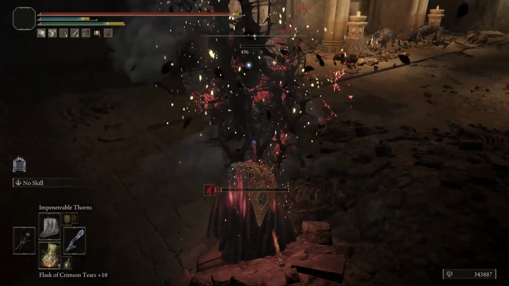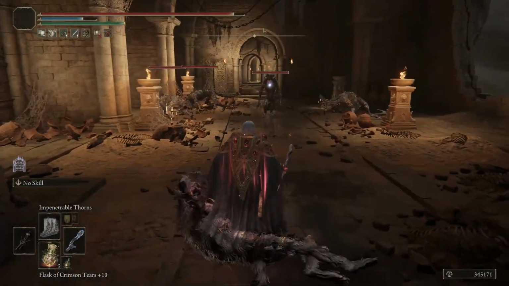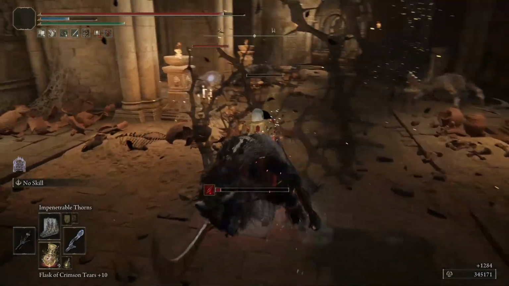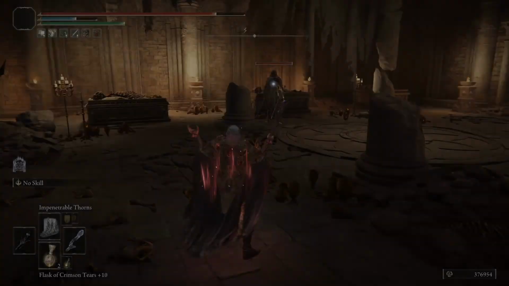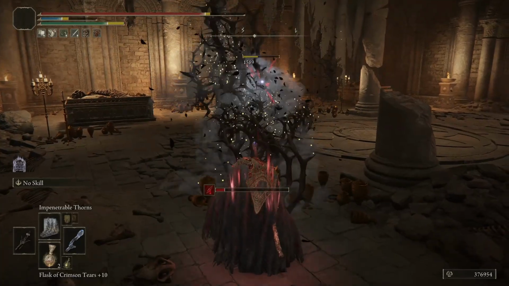The spell costs 50 HP, 22 stamina, and 15 FP per cast. When cast at range, it sends out lines of thorns that erupt upon reaching the enemy. When cast at close range, the lines of thorns converge into one spot, creating a more concentrated attack. The target takes damage as well as bleed buildup depending on the amount of thorns that hit.